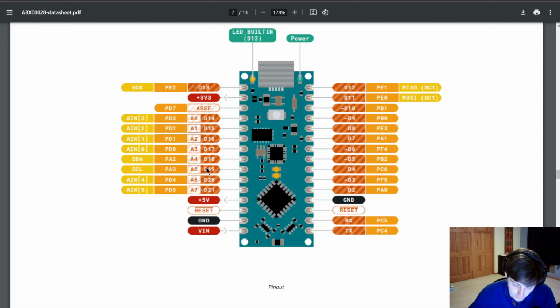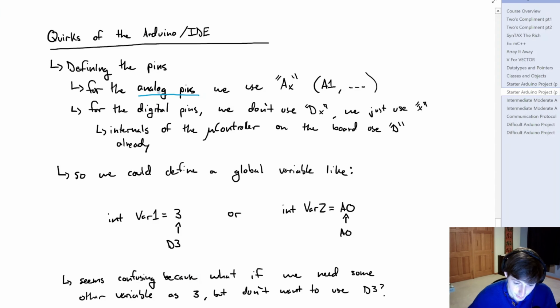But if you notice, for the analog pins, you also have D14 to D21, which match up to A0 through A7. So for defining the analog pins, we'd simply use A and then whatever number it is, something like A1. But for the digital pins, we don't use D1 or D2. We just use whatever that pin number is, so it would be something like 2, 3, 4, 5.